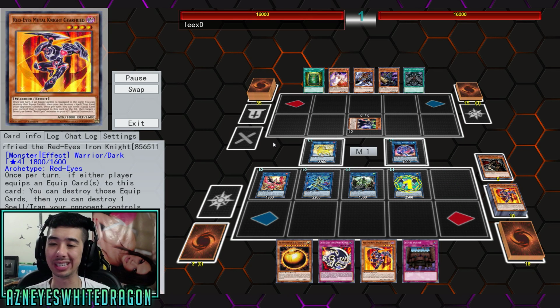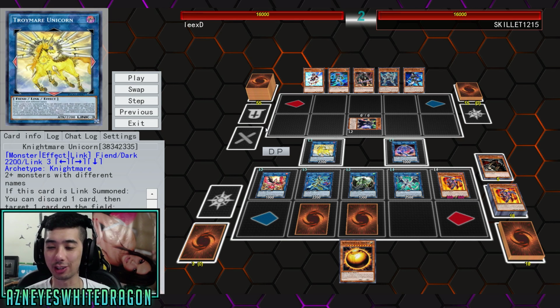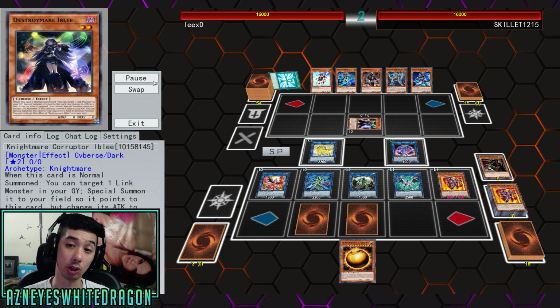And that's kind of what we're abusing in addition with the Firewall Dragon. So as you guys can see, it's pretty much all over at this point. Like, almost no deck's going to be coming back from this. He's got 7 monsters, and his opponent is stuck with an Iblee here, which, I mean, it kind of makes it so you can't do too much.